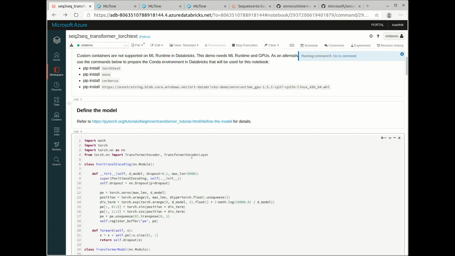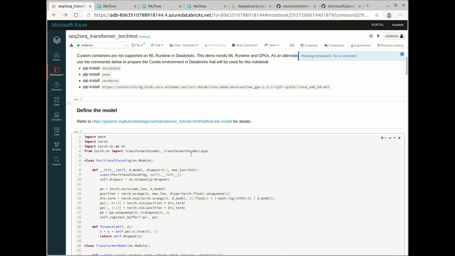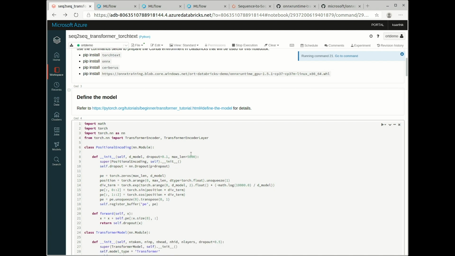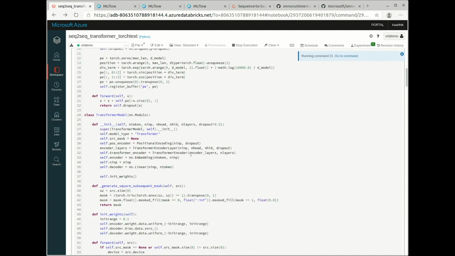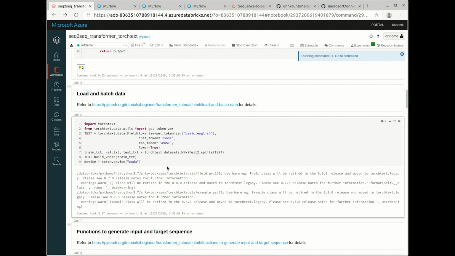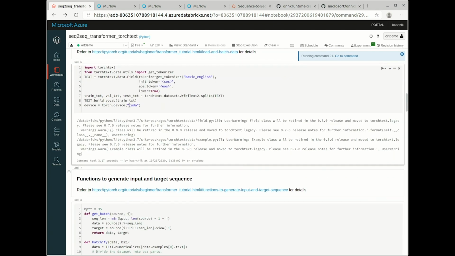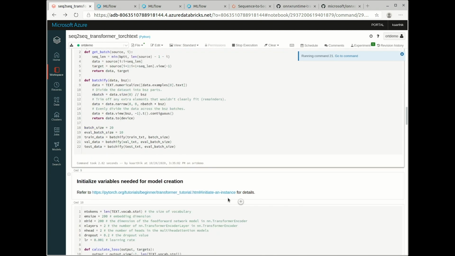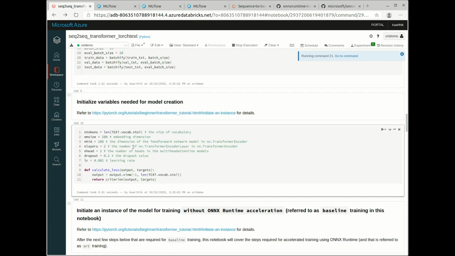The first step is to define the model that uses the transformer module in PyTorch. The next few steps are to load the data and methods to create data batches to use in the training loop. So these are those cells that do that. We also initialize a few variables and create this method to calculate the loss.